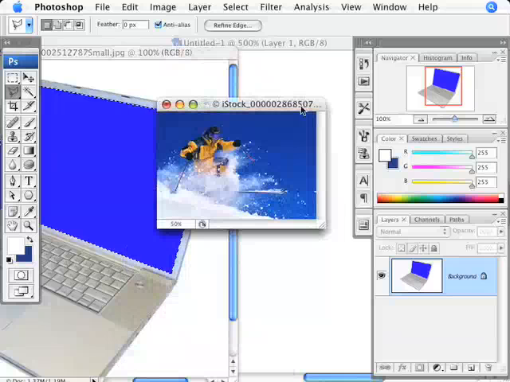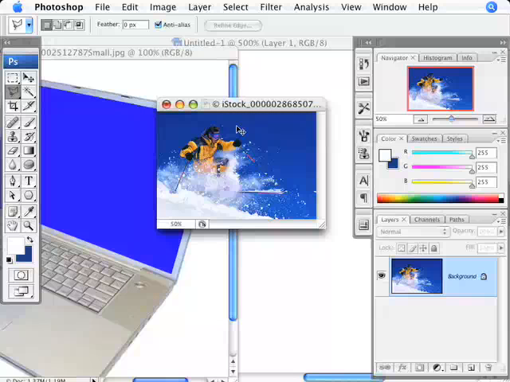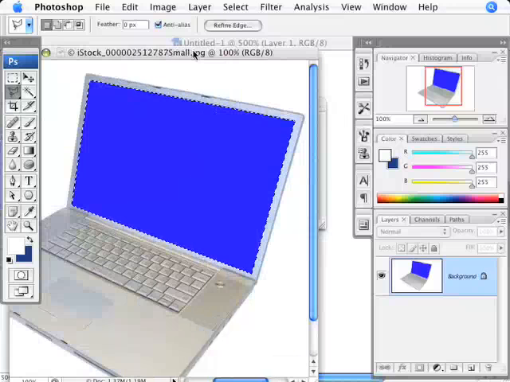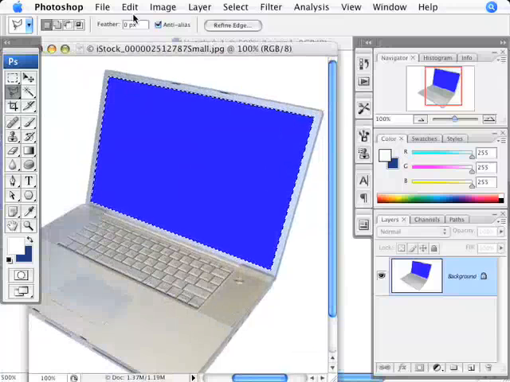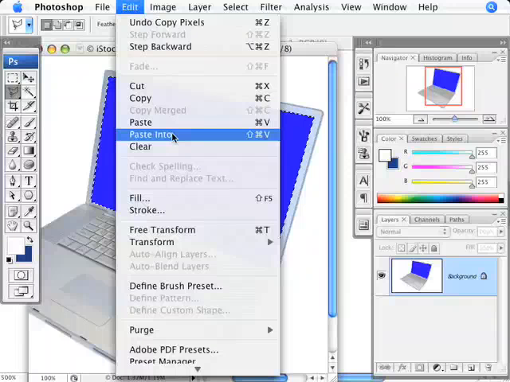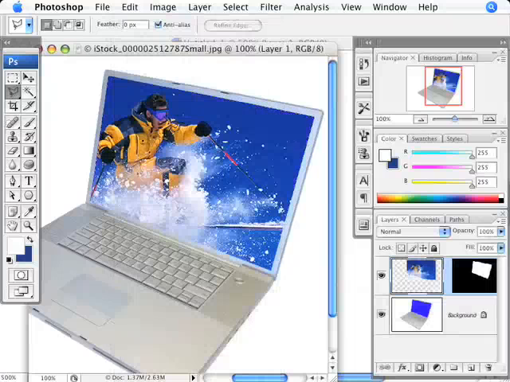And what I want to do here is copy the photo. So I'm going to select all and then just choose edit copy. Select all. That's Command A, Control A on the PC, and then Command C, Control C on the PC is copy. So we've copied it, and then I'm going to go to the edit menu. I'm going to use a very interesting paste command, one that you probably haven't used yet, and that's paste into. Alright, so I'm going to turn paste into on and watch what happens.